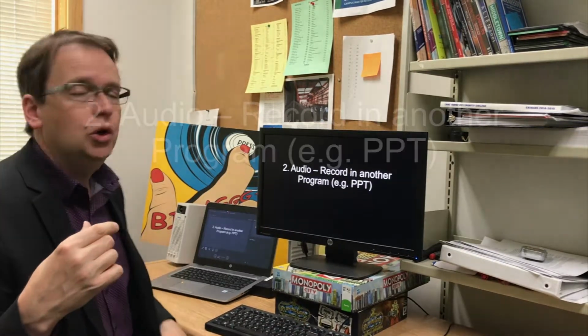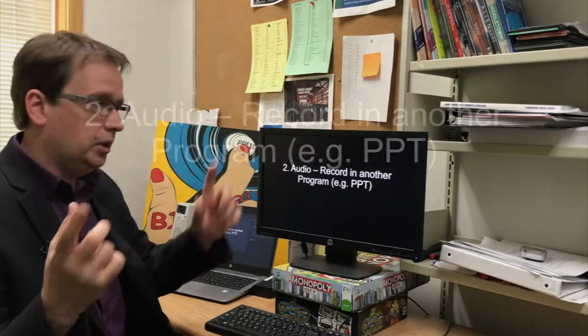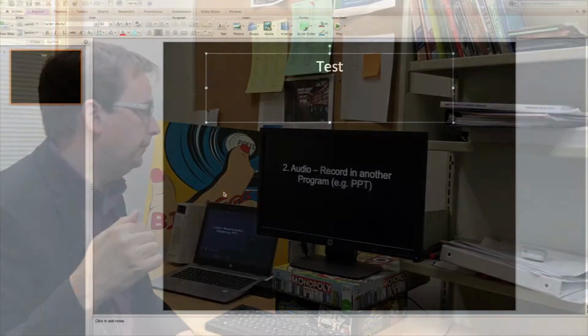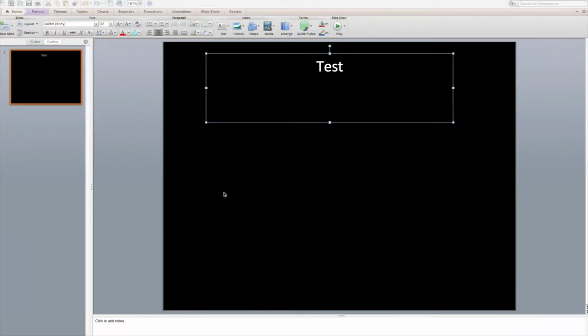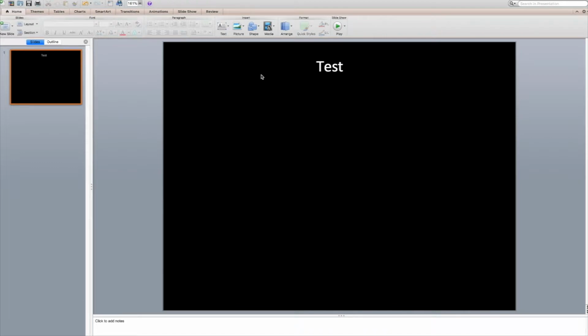Another opportunity would be to do audio inside another program. For example, PowerPoint allows you to do this, and we can break away for a conversation about that. And one of the cool things about just how much our everyday software has advanced over the years is that a lot of the programs that you have available to you also allow some degree of recording of media. So as an example, I have PowerPoint up here, and this is just to suggest that this could be another way you could approach things.